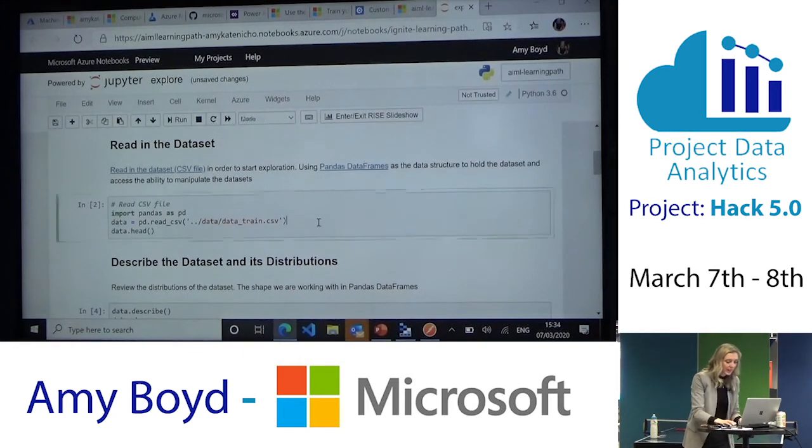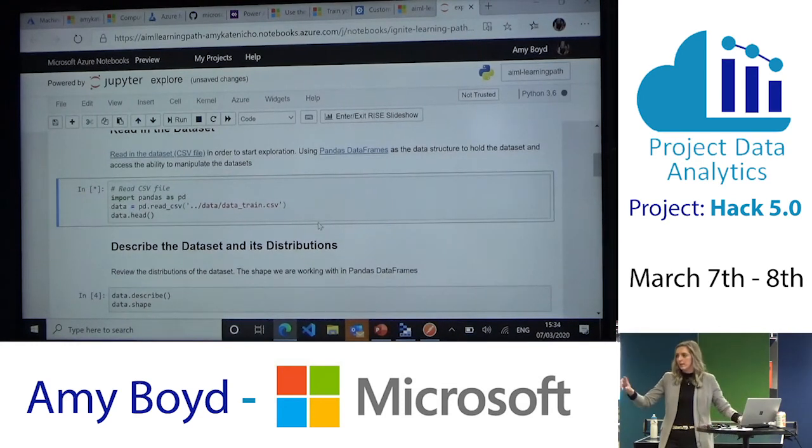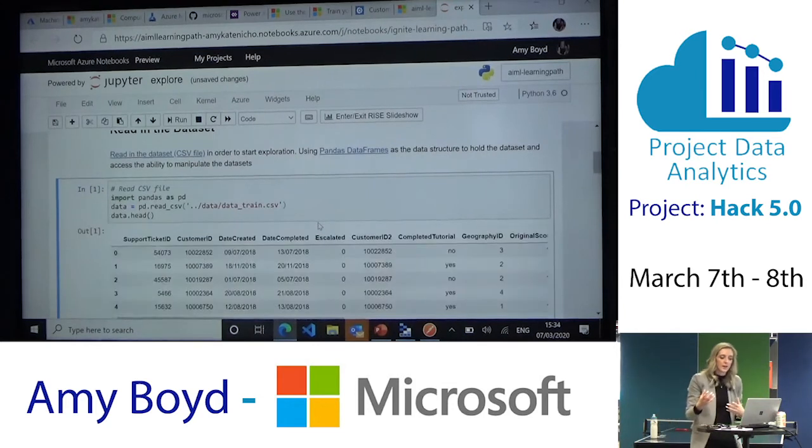Okay? And then what you can do is you can do Ctrl+Enter and it actually runs the code inline like a script, and then it keeps variables there for you so you can reuse them below. You can do anything that you can do in Python in there, because you can install a package in the terminal if it's not already on there. A lot of it will be on there. Things like pandas are on there. Things like matplotlib are on there, for example.